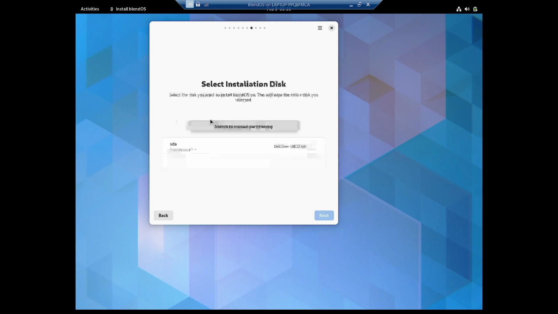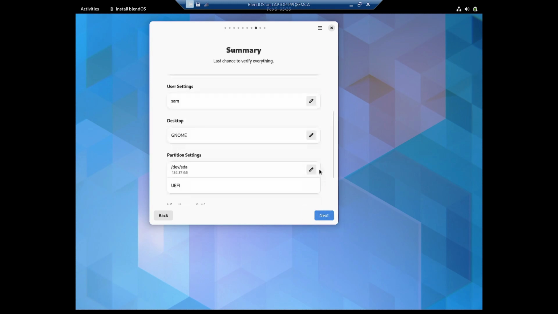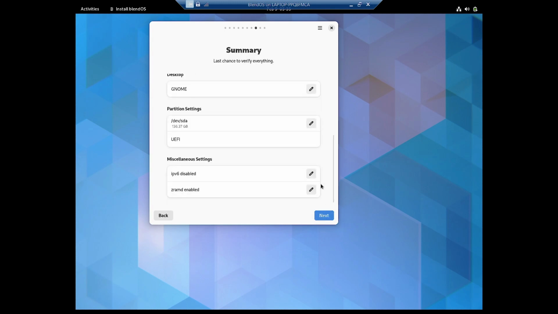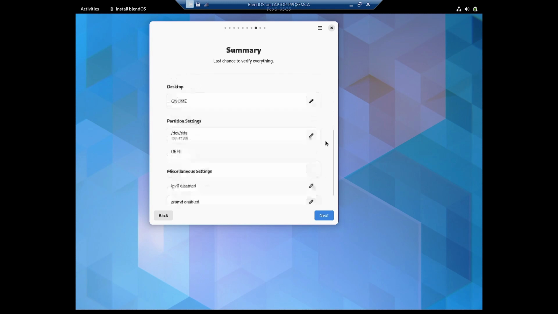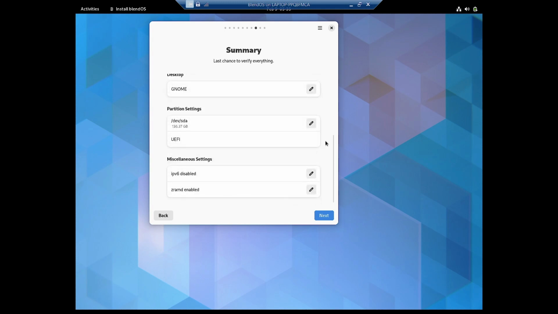So what we will do is, let us go with the automatic partitioning. Select the hard disk. We will just go ahead. There is some issue with the installer. I don't know why it is not working. In my trials, I also tried to do a separate swap partition, but then it fails. The installation fails. You cannot go ahead with the installation. It will just stop at the position where I showed you the issue is.